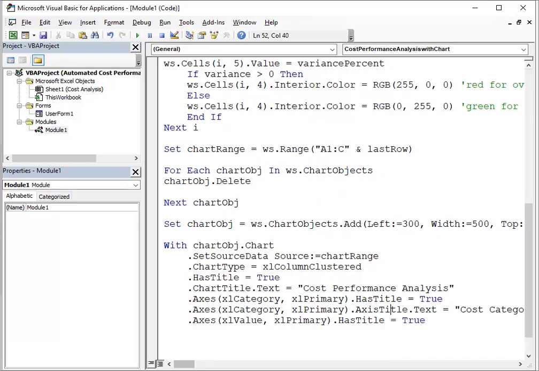This is xlValue, xlCategory rather. No, this is not category.